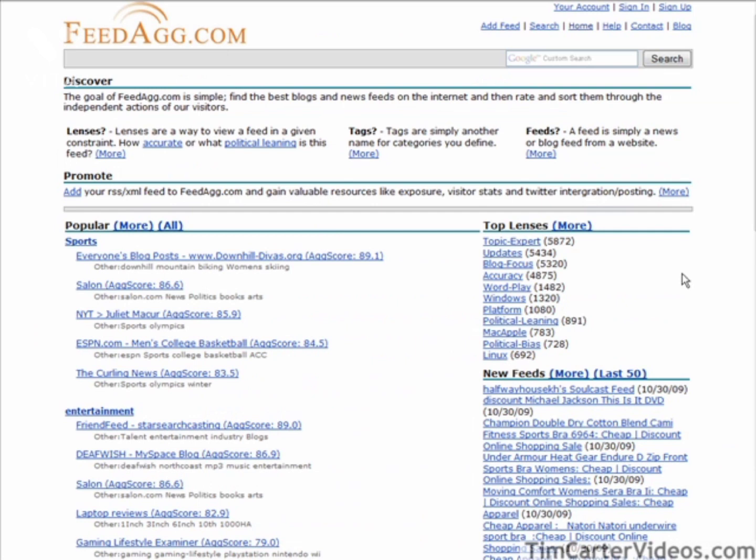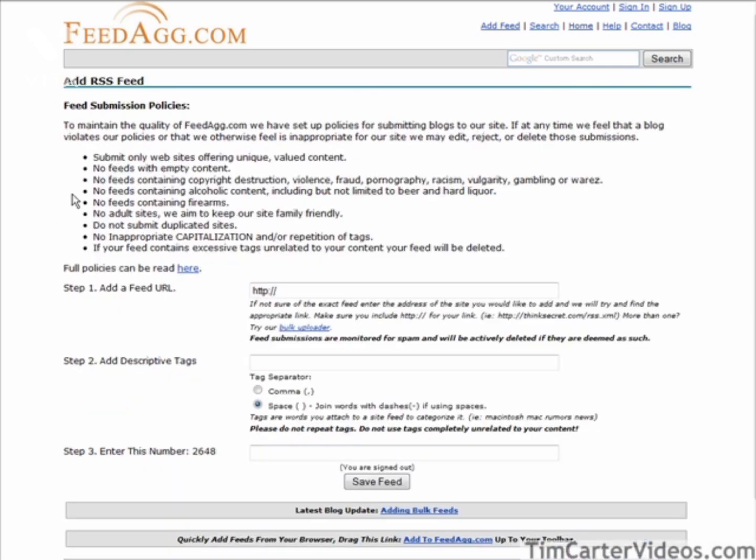Now the next one we're going to do is called FeedEgg, and you don't even need to sign up for this one. And there is a link to this in the resources directory. So just down here, click Add Your Feed. Down here, we'll paste our feed in. Now here we can put some tags in. So I'm going to comma separate mine here, and I'll put in the appropriate tags for our site.